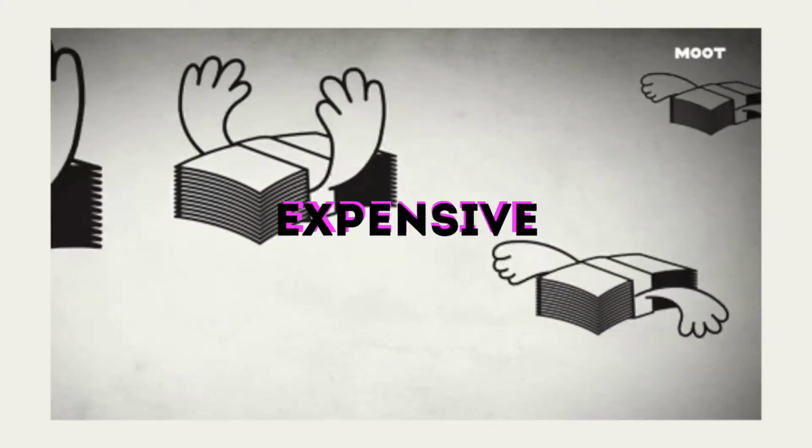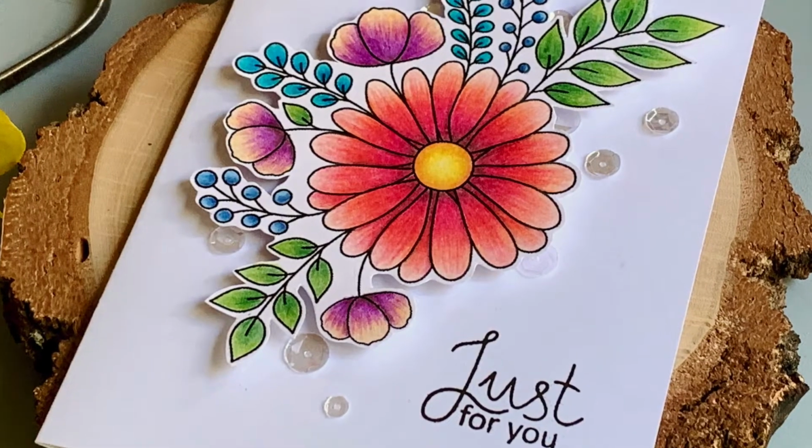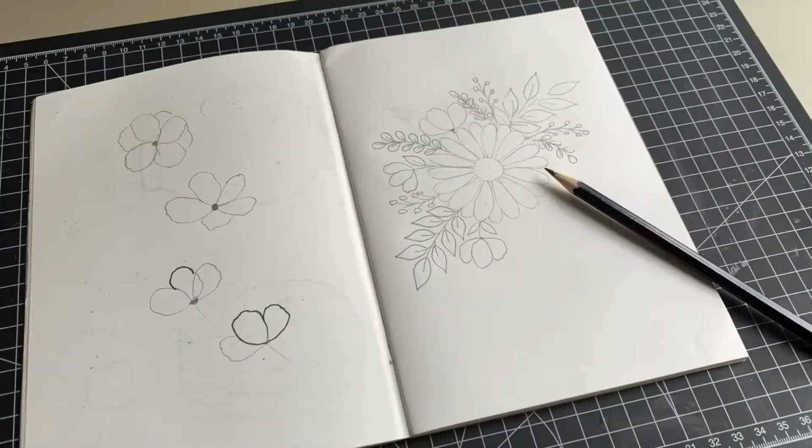I really love these stamp sets with big flower bouquets, but they are often quite expensive. So I thought I will try drawing something myself. I started with a sketch.